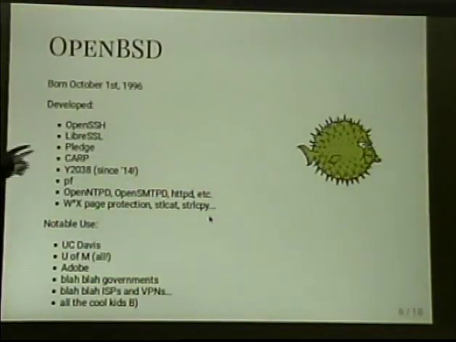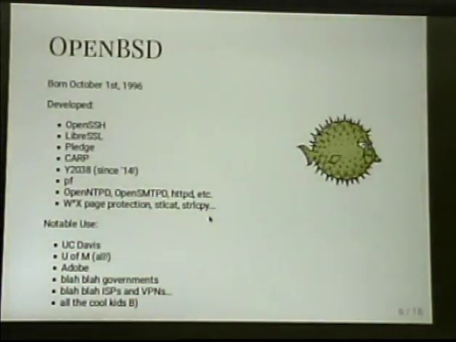And a great example of this is their pledge project. So they were looking at their code, and they realized that in the POSIX standard for Unix, every command, like ls or cat or echo, has, by default, access to all the system calls. And they realized this is a huge attack surface. So what we're going to do is go into every single piece of code that goes into the operating system and whitelist what system calls are allowed. So for example, cat is only allowed access to standard I/O and to know where its path is. It can't execute code. It can't do anything besides those two system calls.